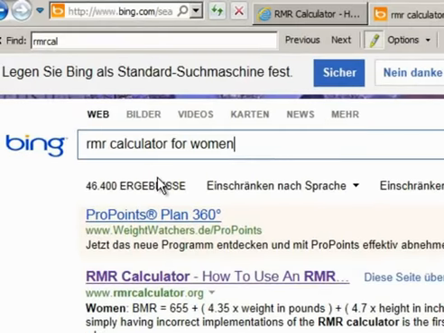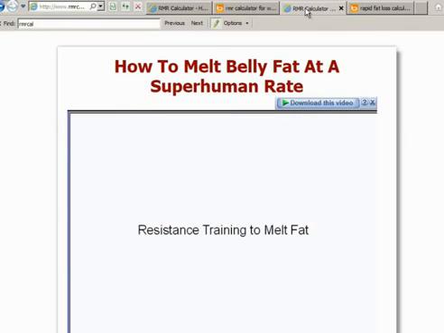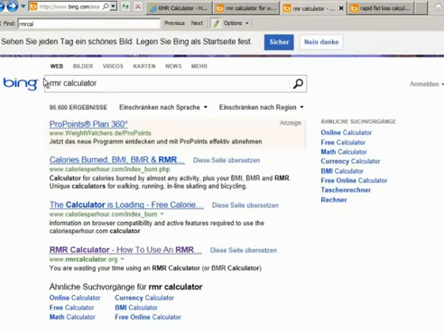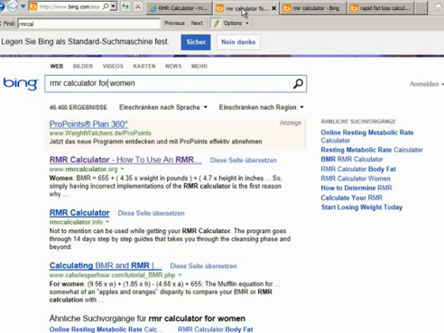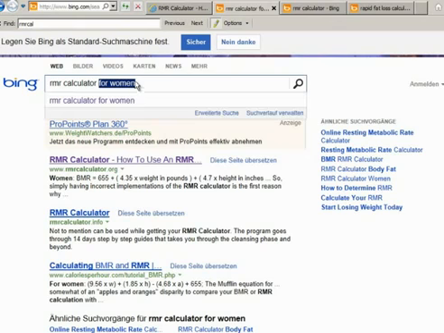Now in this case, it would make absolutely no sense to send her back to this page. Alrighty? Okay, it's a dummy page, but you get the idea. It would be silly to send her to exactly the same result as RMR calculator, because she has already given us that extra information saying, I want something specific for women because I'm frustrated with the results I'm already getting for the generic term RMR calculator. I've gone more specific. That's how people search.